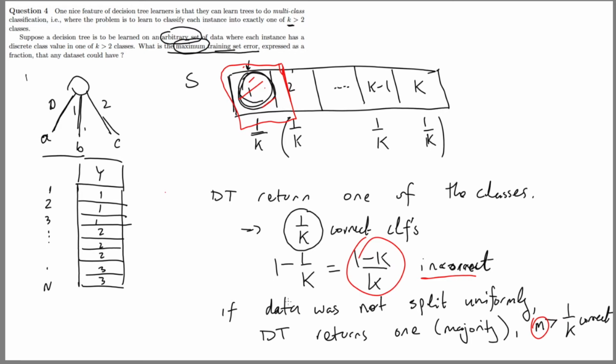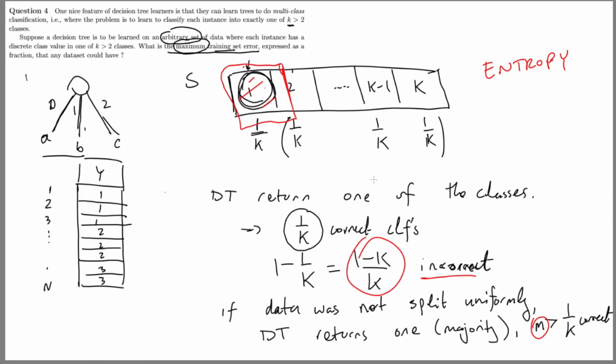And so this takes us into the idea of entropy, which is extremely important for actually building decision trees. So what is entropy? I just really wanted to hit home the fact that the worst possible performance of the decision tree happens when there's a uniform split of the classes. That's the most uncertainty. It's almost like you have to guess. Well, you do exactly have to guess. So entropy is trying to quantify that.